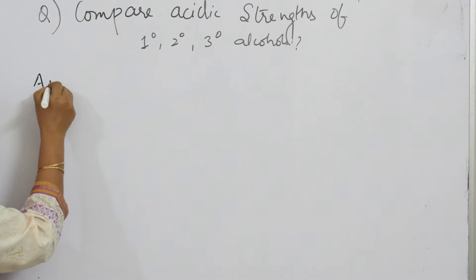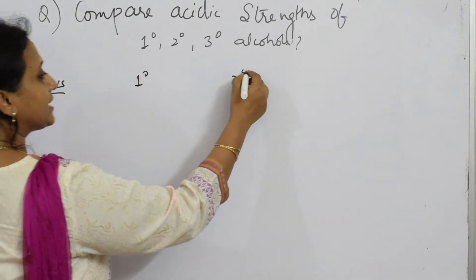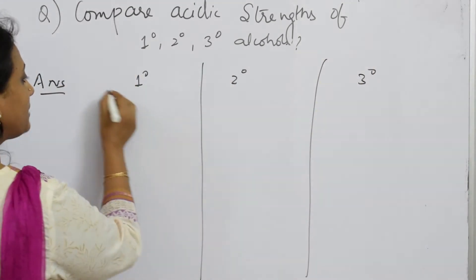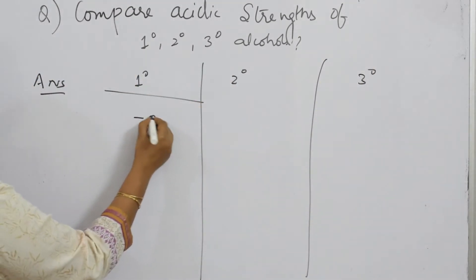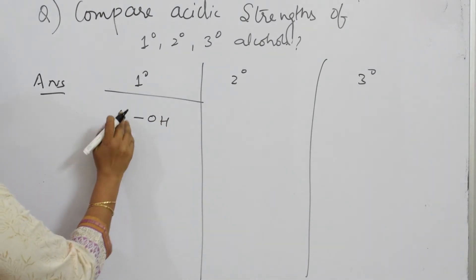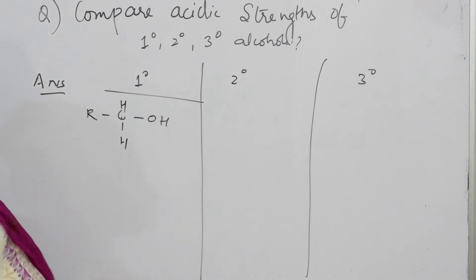So they have asked us primary, secondary and tertiary alcohols. First let me write primary here, let me write secondary here, let me write tertiary here. Let us see all the three. Primary alcohol, when I say OH group on one side, carbon and it has one alkyl group and two hydrogens, correct.